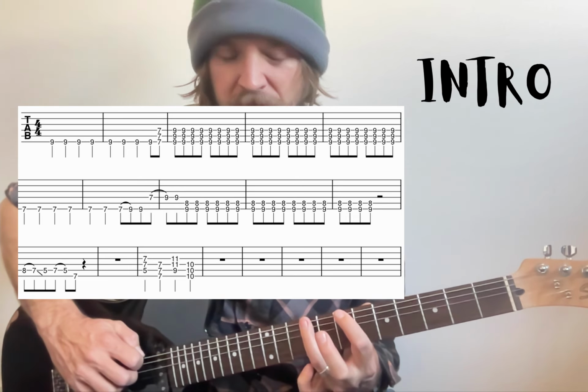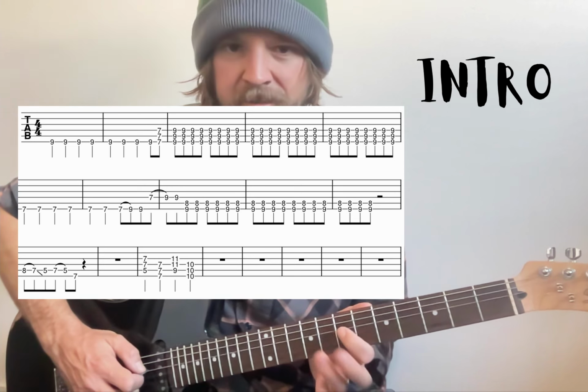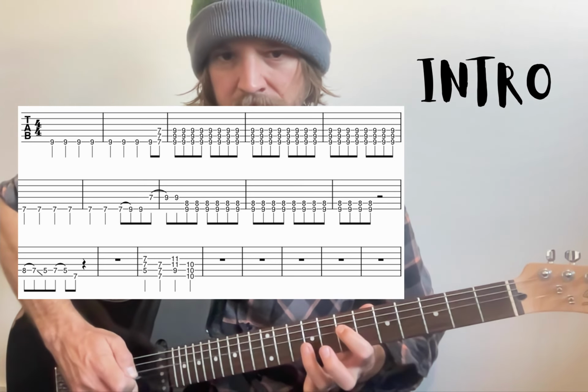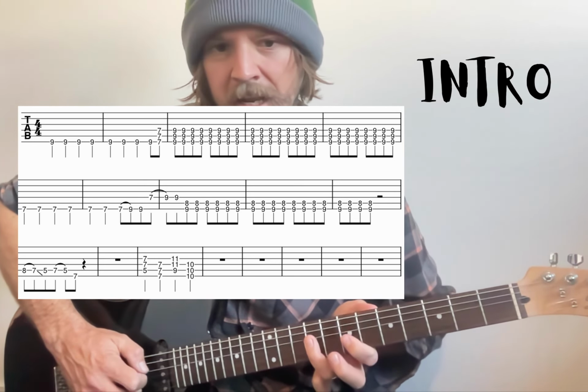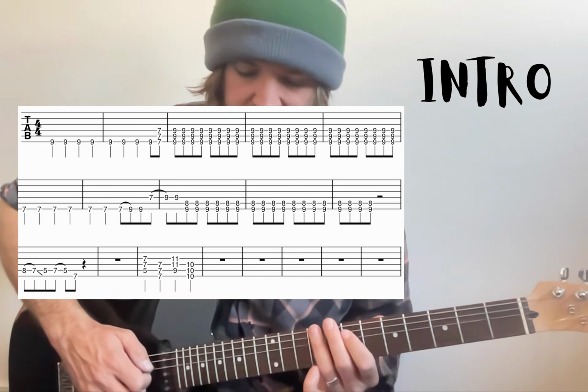So I just use my first and my third there. Another 9 down to the D string, which is 7 to 9 as a hammer on, and then another 9. So it's the same move on the top string and the D string.